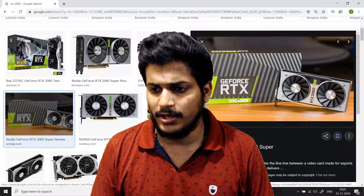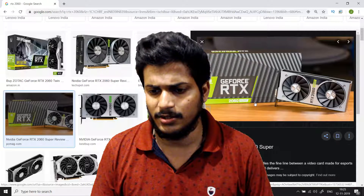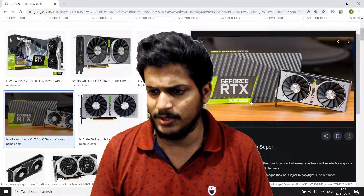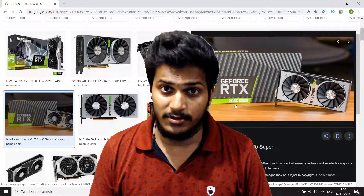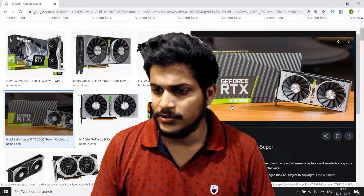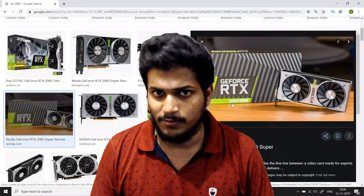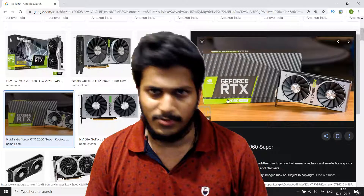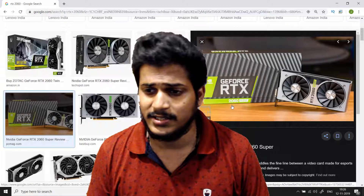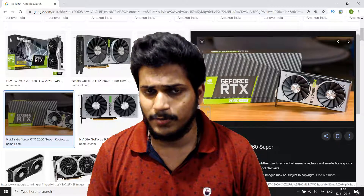The pricing is quite good. If you go for any other graphic card in the same price range, you might get something like a GTX 1070. The RTX 2060 delivers similar performance to the 1070 — there are comparison tests out there you can check. Overall, it is a very good card based on performance as well as pricing, and it also has RTX capabilities.